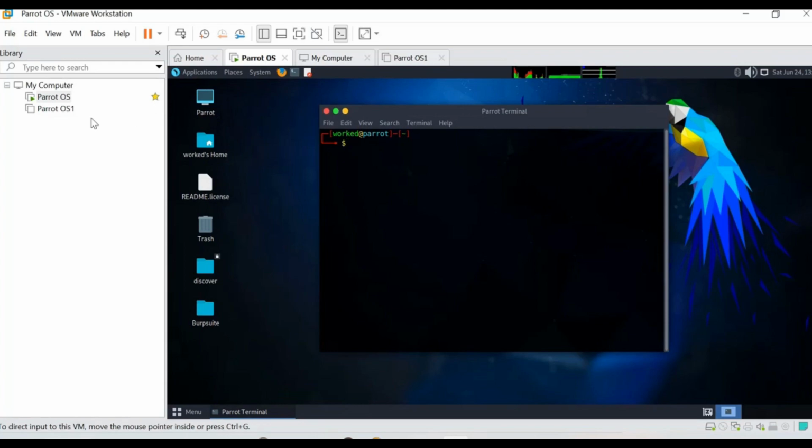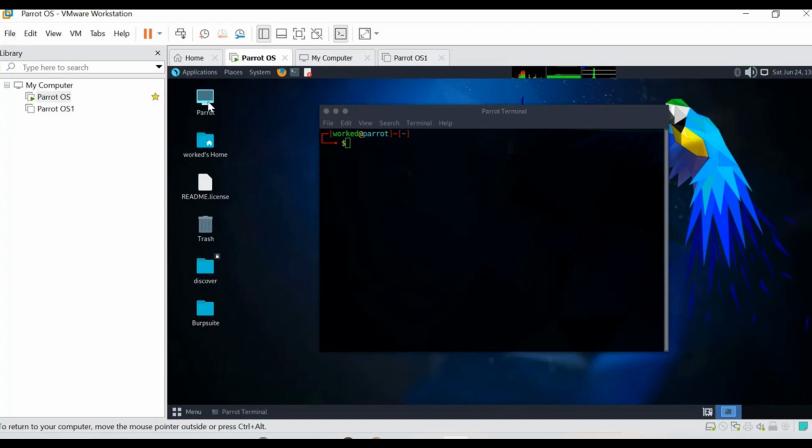Once you install it from the start, you will get this kind of computer icon where it is written install Parrot.